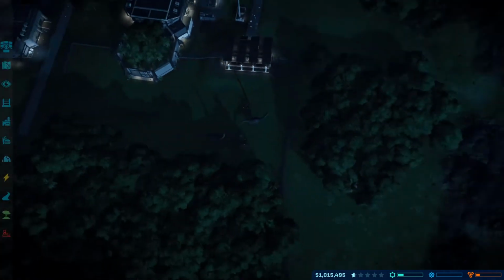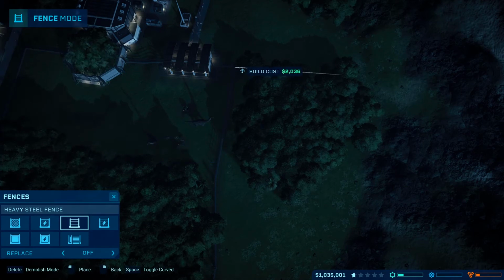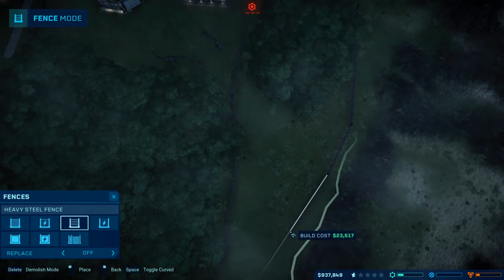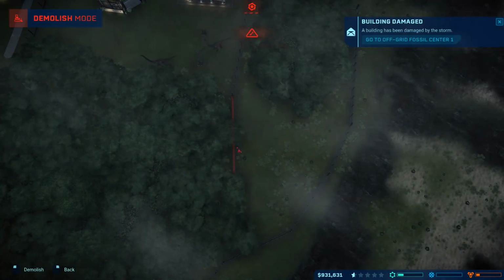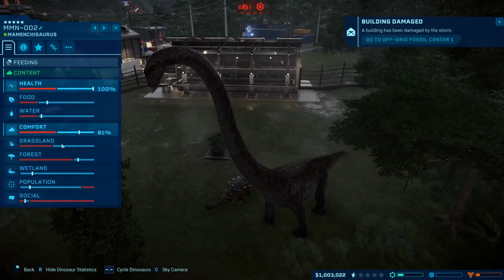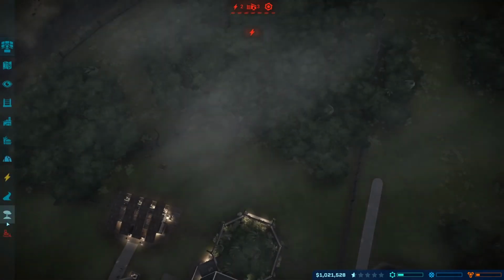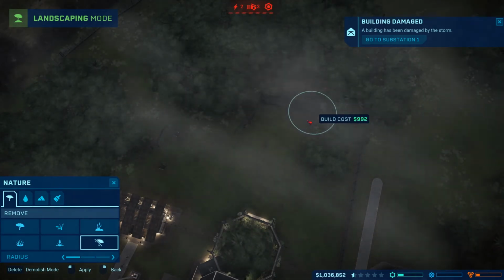Okay, we have a slight problem. I was not expecting this at all. What about now? Yes, they have enough forest and enough grassland now. Oh my god. Now, the thing is, can he get to the water? Because remember, I put the water here.